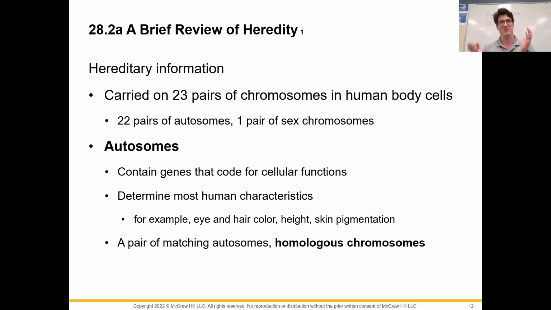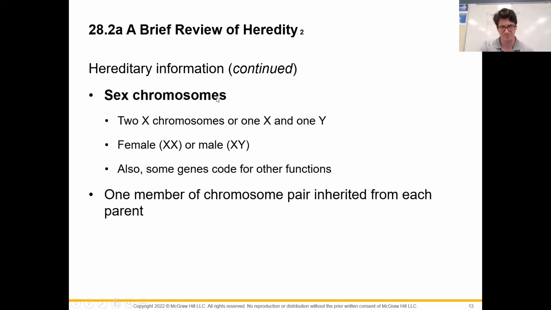Because we have 3 copies there, all of a sudden those ratios are not going to be off and things aren't going to work the way they're supposed to, which can lead to, like I said, the problems associated with Down syndrome. But these are going to be important for maintaining typical cell functions and giving us all of our characteristics, or many of our characteristics.